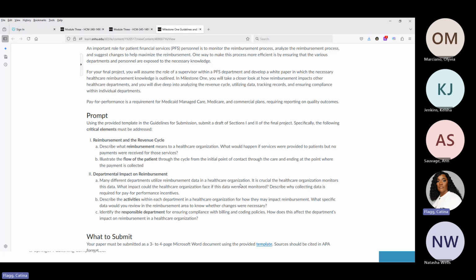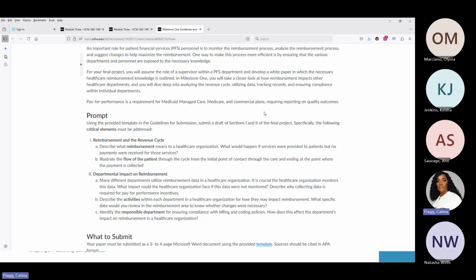What's interesting here is we're talking about the pay for performance requirement for Medicaid, managed care, Medicare, and commercial plans. So that's a big topic today. You should have tons and tons and tons of information. With the current administration making changes, Becker's Review is a resource that you could find.